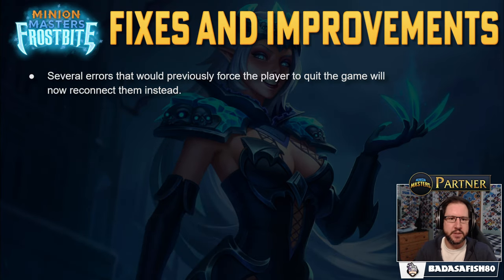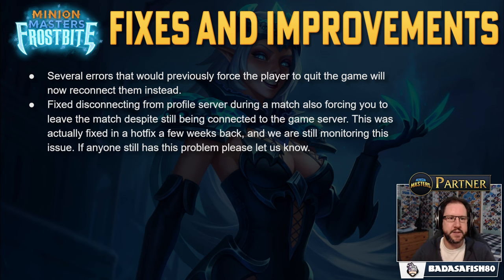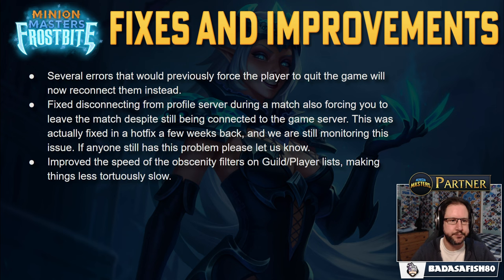Several errors that would previously force the player to quit the game will now reconnect them instead. Fixed disconnecting from profile server during a match also forcing you to leave the match despite still being connected to the game server. So this is kind of when you got disconnected, but you could still see the match going on behind the disconnect message. This was actually fixed previously, so this is just in the patch notes for completion's sake. So that should have already been fixed, but if you still have that problem, let the devs know.